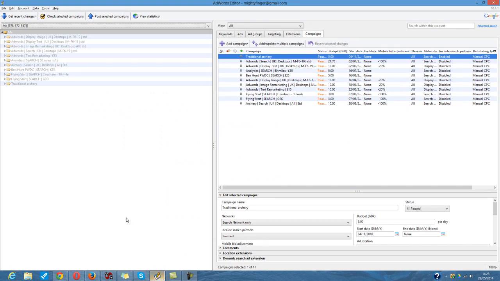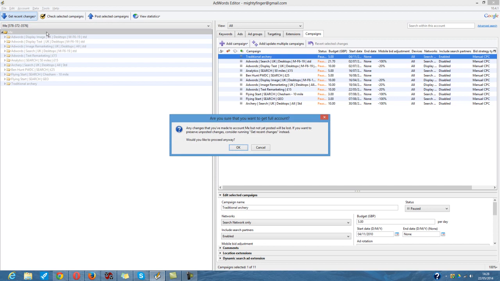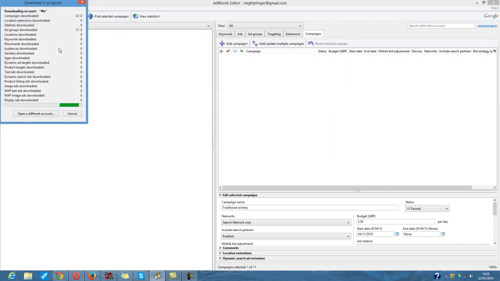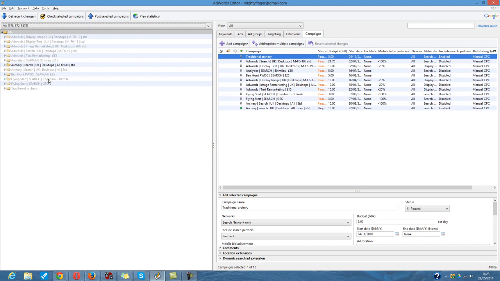So if you come into AdWords Editor, I'm going to go to Accounts, Get Full Accounts, go to OK. That will download the accounts that we've just created into AdWords Editor. Okay, so we can see it's here. It's the only active one.